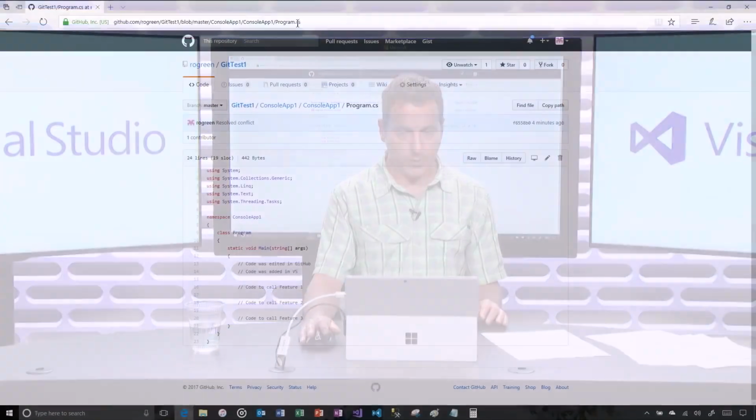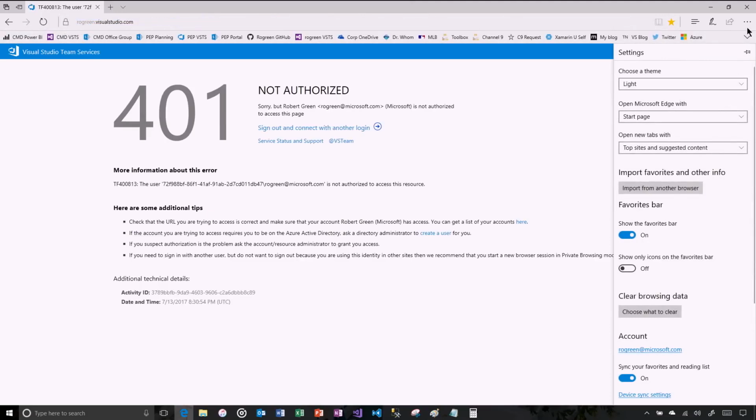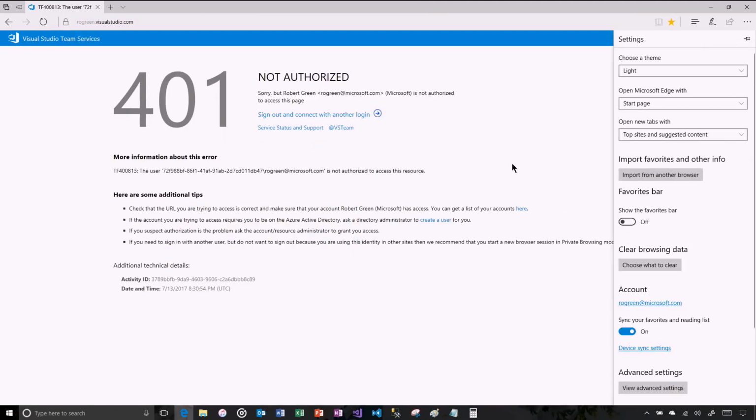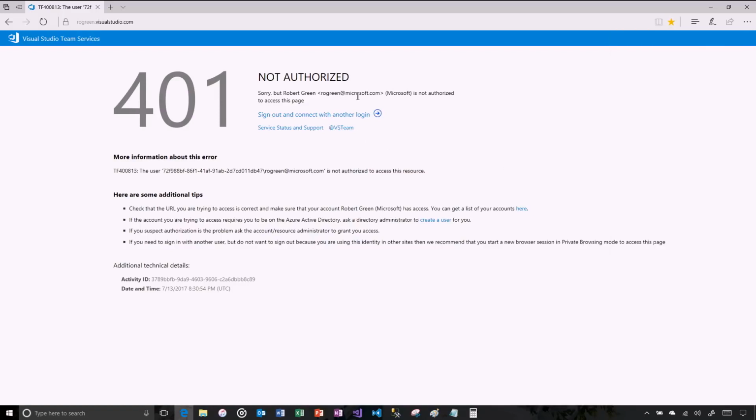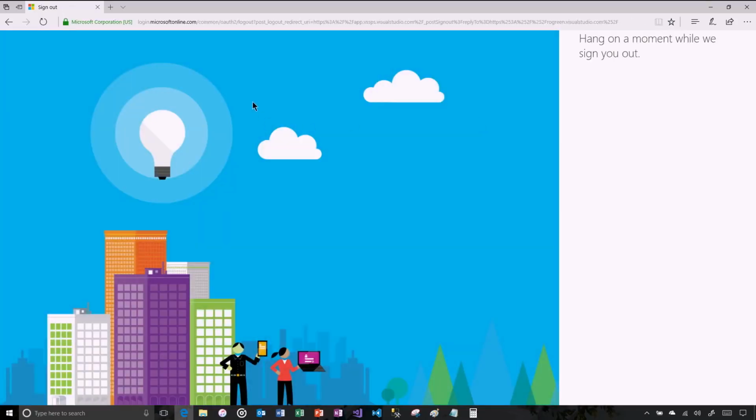So I will go to my VSTS site, rogreen.visualstudio.com, which shows up as not authorized because I am currently logged into this machine using my corporate account, and I created my VSTS site using my Microsoft account, which is rogreen2005@msn.com.